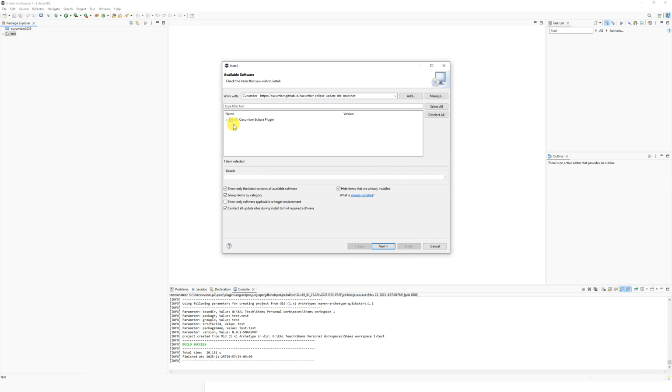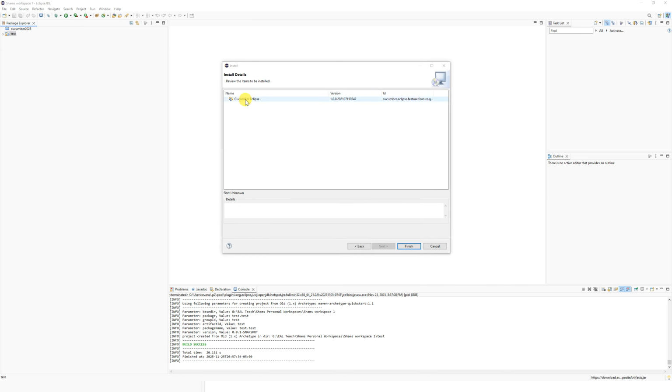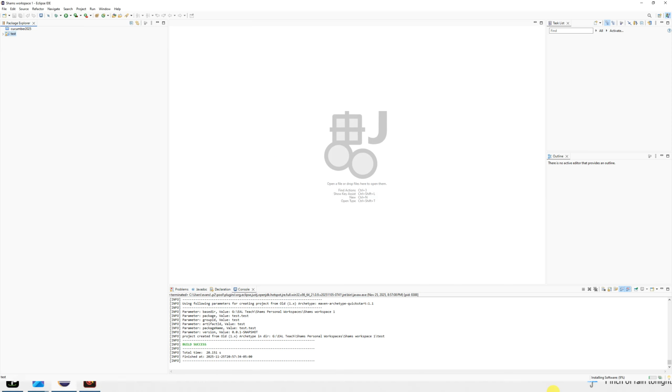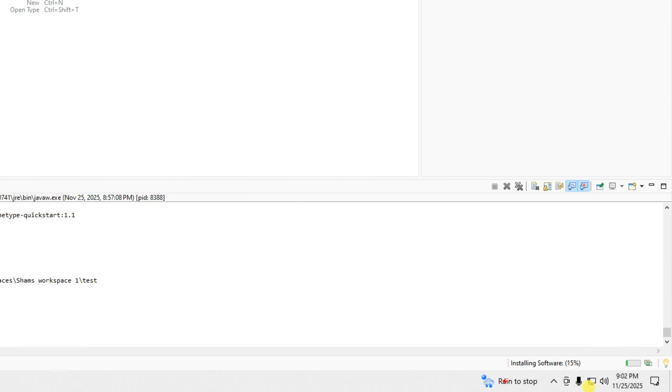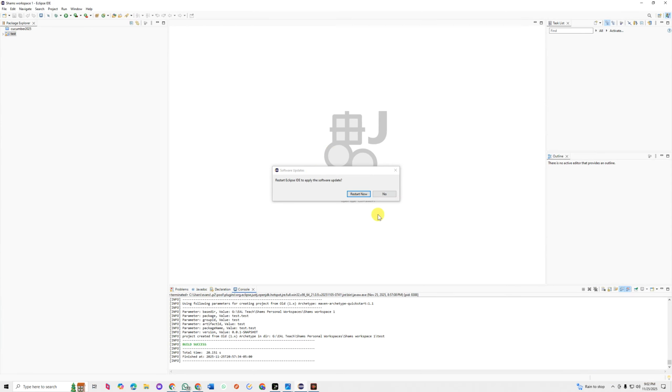You're going to see everything. Tick mark this. It should have this. Now go to Next. Then you're going to see this. Click on Finish. Now if you look at the bottom, it's going to install. It's installing everything. So if you see here, it's installing here, right? Now it's telling you to restart.